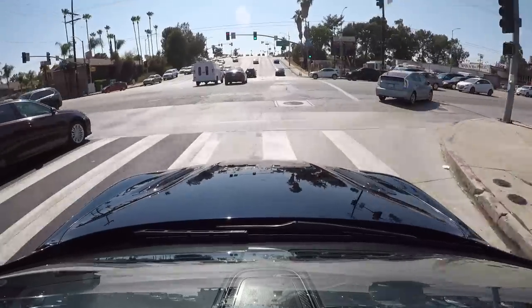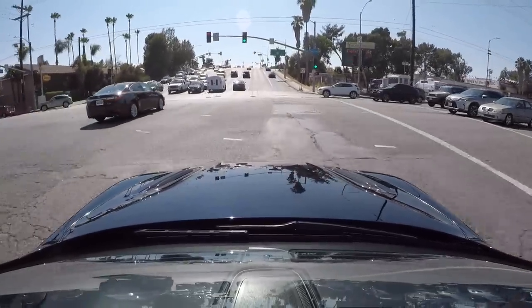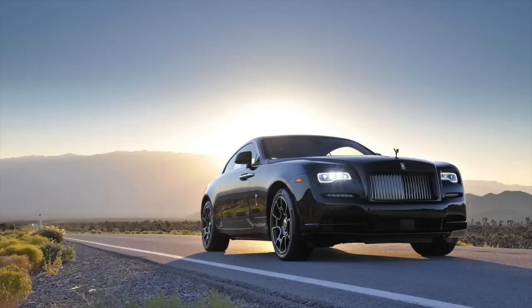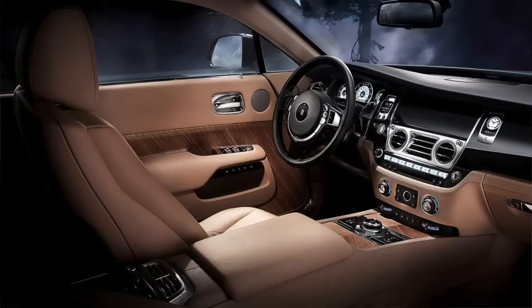Pricing starts at just below $300,000, but as spec'd with the convertible, this one is $367,000. An awful lot of money, and puts it in a price bracket similar to a bunch of other cars. We've got the Rolls-Royce Wraith, which focuses more on luxury than performance. And then we've got offerings from Ferrari, Lamborghini, and McLaren that put more of an emphasis on performance.